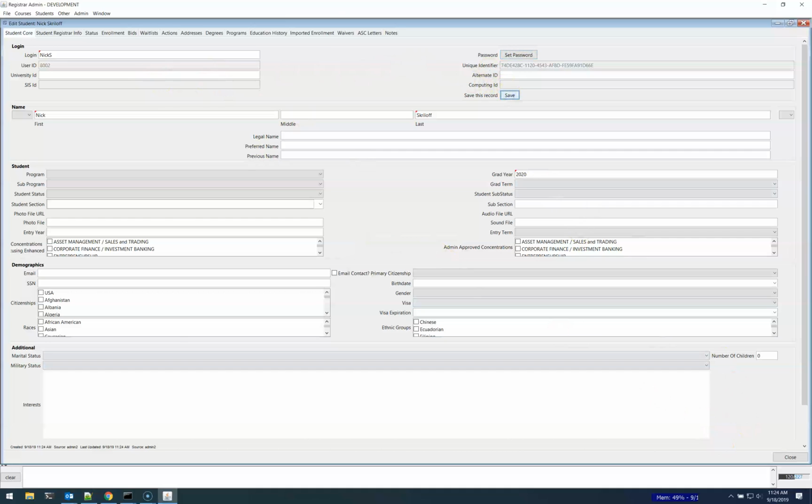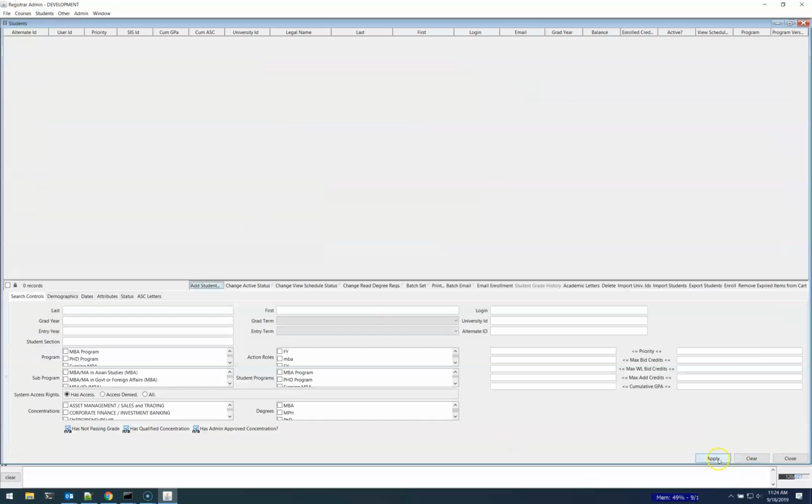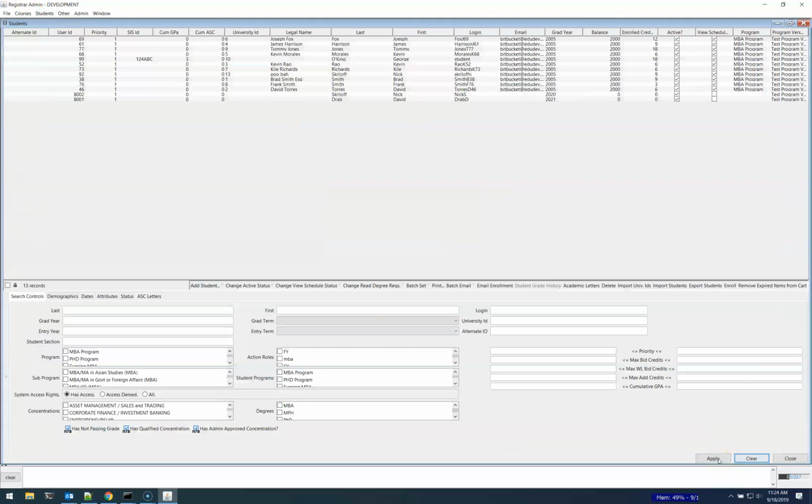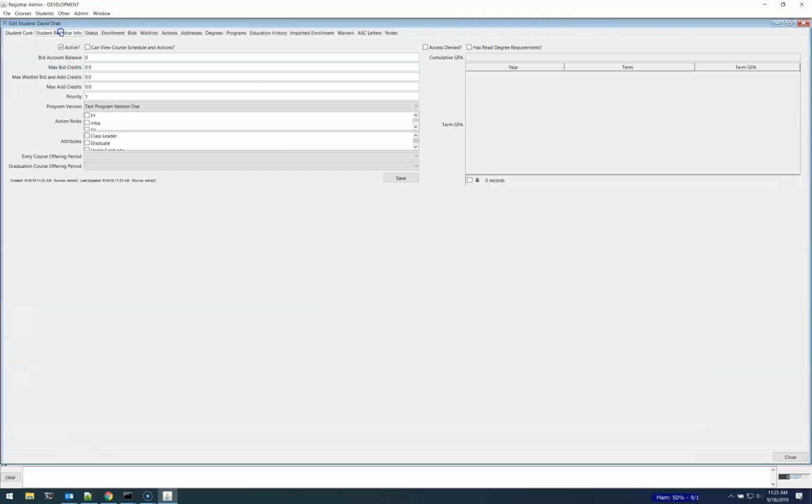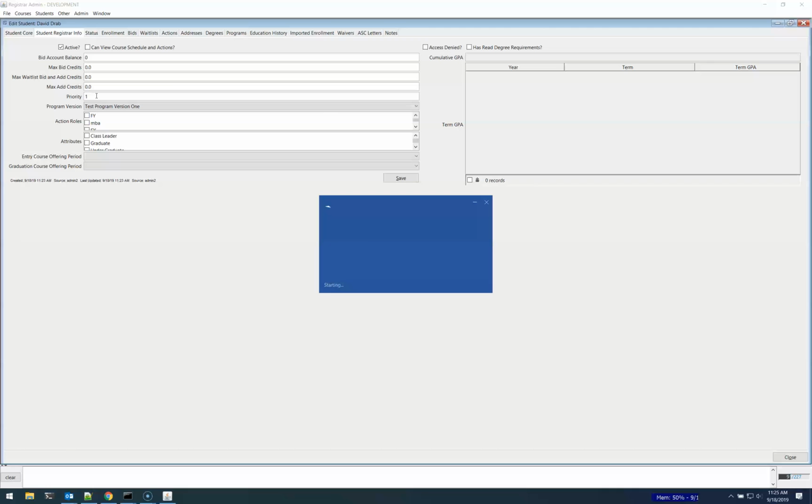So if I come back to the list of students, we have these 2 new students right here, and it's David Drab. And now we're going to set the priority. David, your priority is 1 at this point. Now I want to remind myself of my priorities.